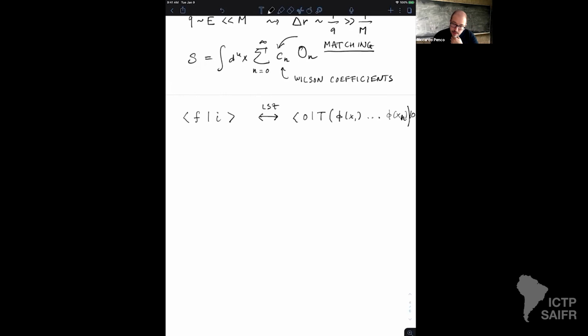And in turn, this type of expectation values can be calculated systematically from a path integral perspective by introducing a generating function. So this is a quantity that depends on some external currents. And it's a path integral over all your fields. In our case, we have phi, psi, and psi bar. And you have the exponential of i times the action of your theory plus i times the integral of J phi plus eta bar psi plus psi bar eta.